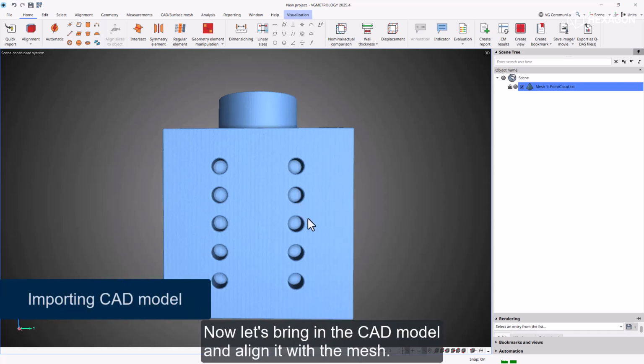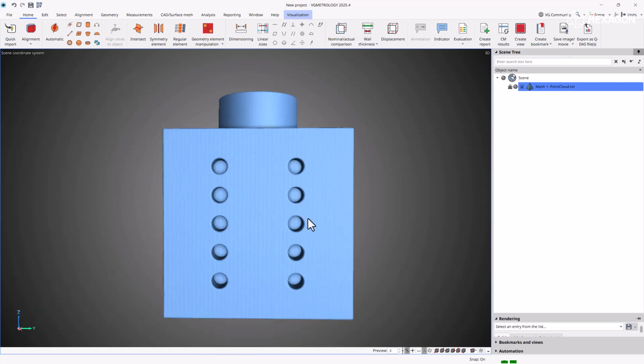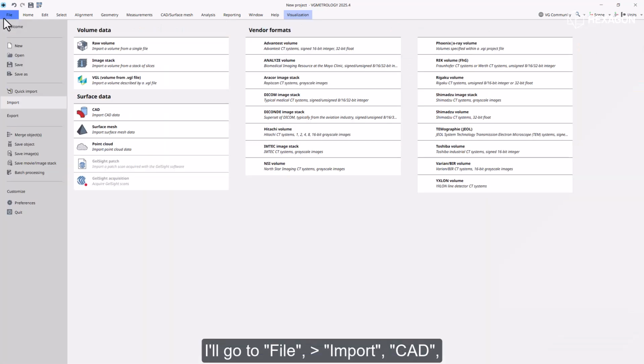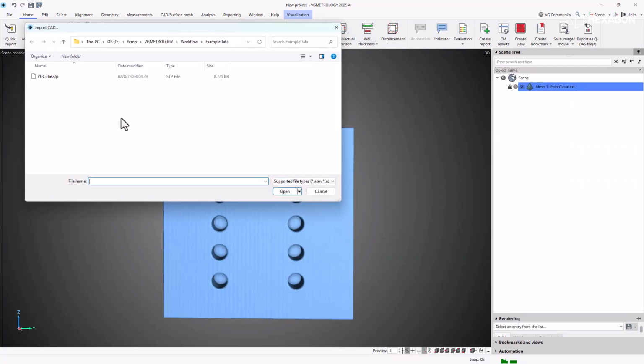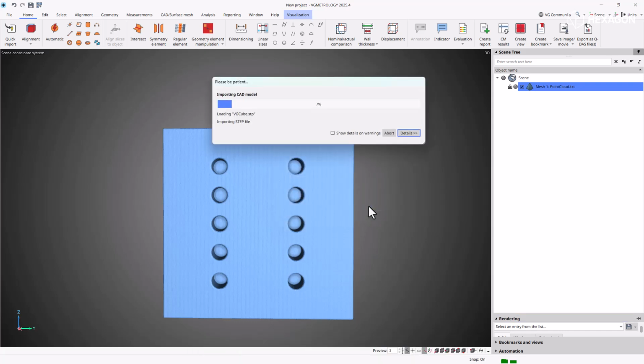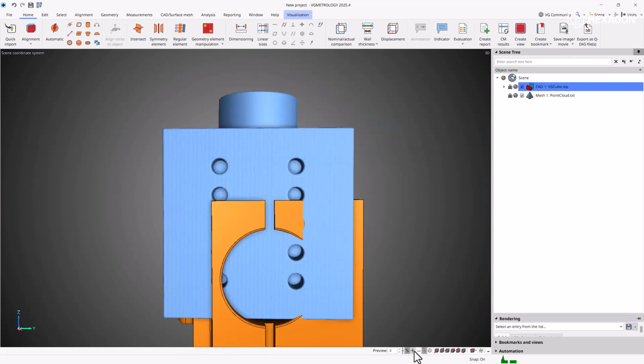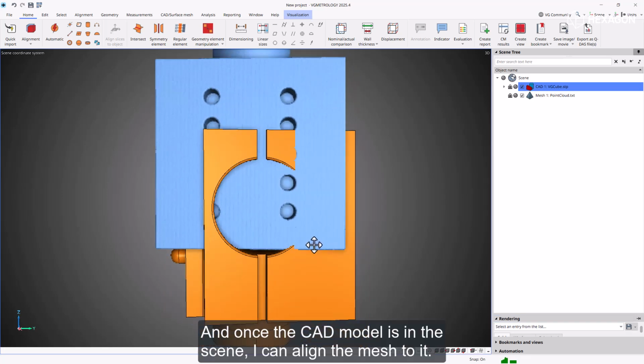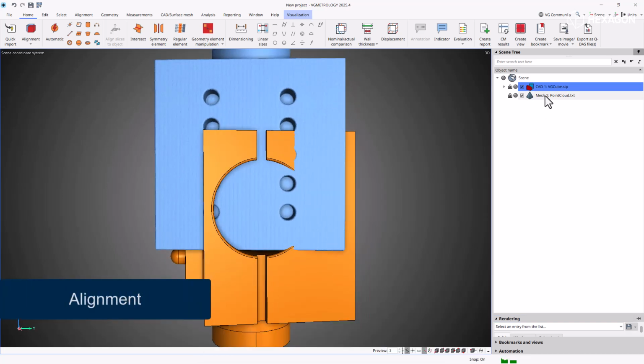Now let's bring in the CAD model and align it with the mesh. I'll go to File, Import, CAD, and select the file. I'll go for a medium mesh accuracy and complete the import. And once the CAD model is in the scene, I can align the mesh to it.